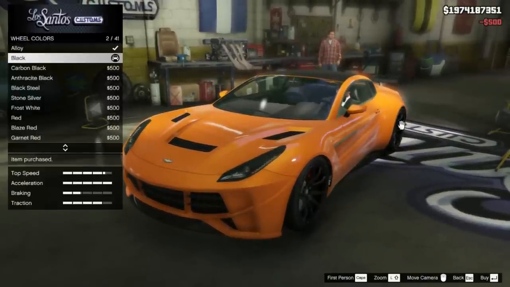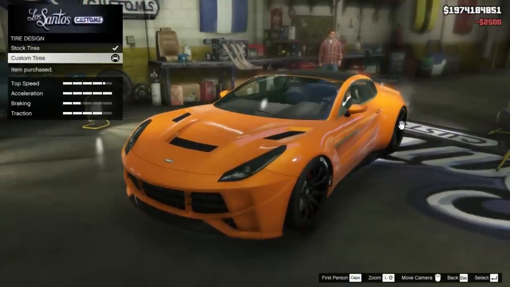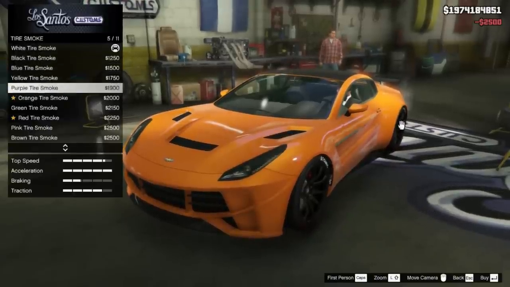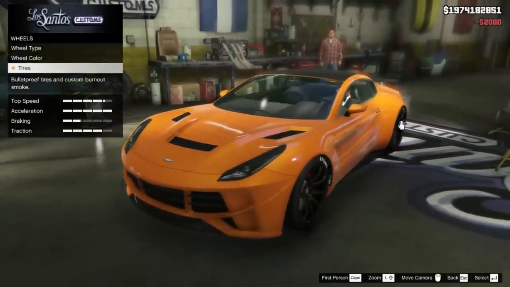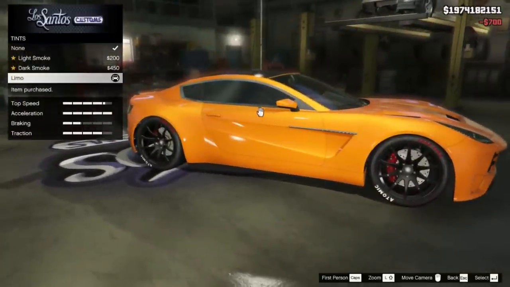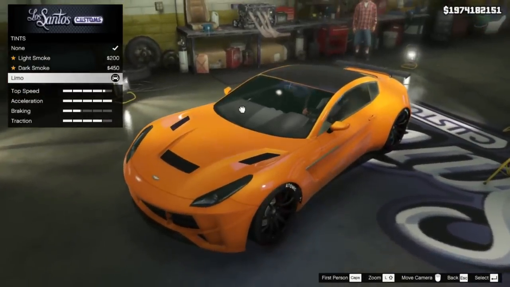Something which I always select. We'll go ahead and put black on. Tires, we will put the custom tires on this time. They're already bulletproof. And we will, of course, select orange as our tire smoke. And then finally, of course, windows. We'll set those to limo, so they'll go with the rest of the car. So there we go. That is the car fully customized.